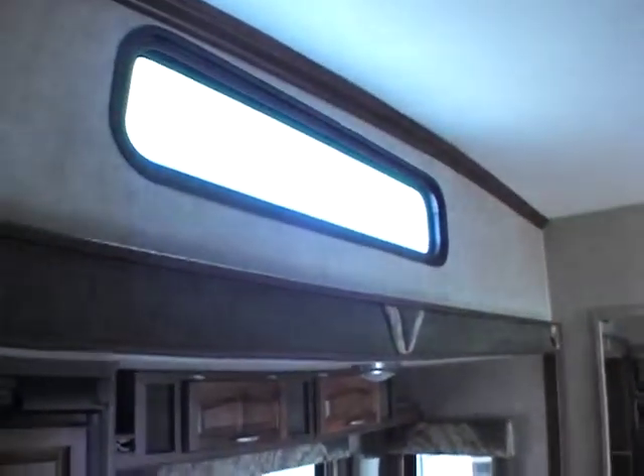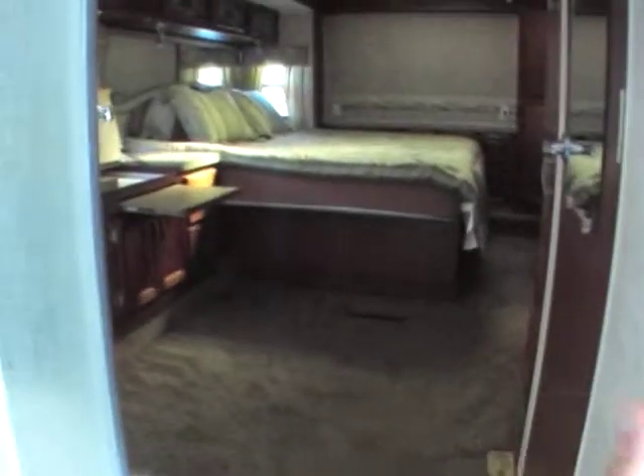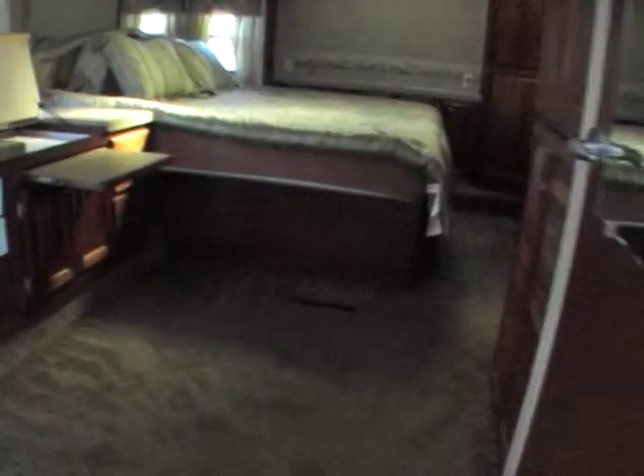Come over here — you've got a refrigerator with pullout pantries all the way down right beside it. The refrigerator is a Dometic. It's got skylights across the top, just beautiful surround sound. This unit is ready for a generator — it does not have one, but it is prepped for one. More skylights inside so you get lots of light in here.